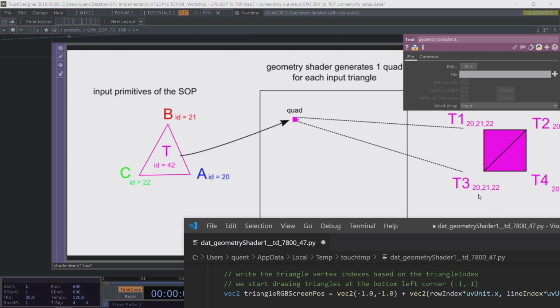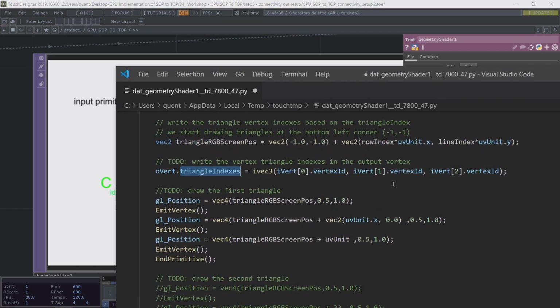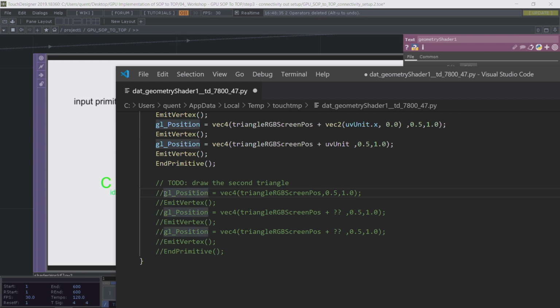I don't know if it makes sense. The reason why I insist is that I don't want the value to be interpolated inside the quad eventually. So that's why I repeat the same value on the 4 corners. All right, so let's do then the second part of the quad.